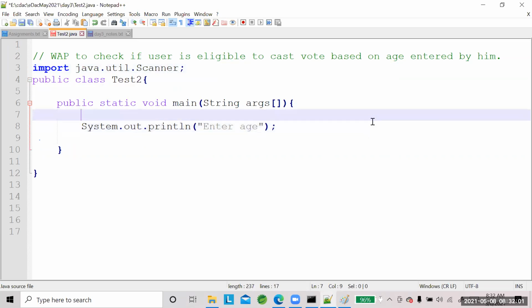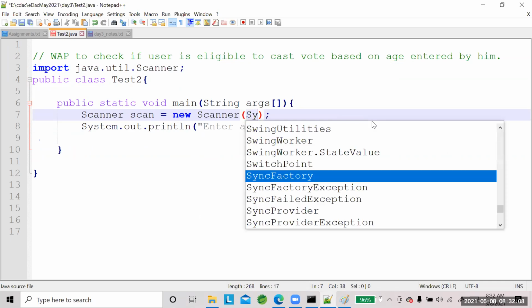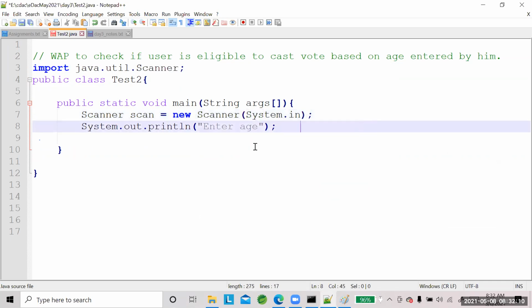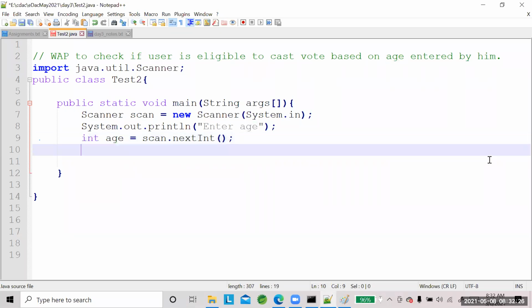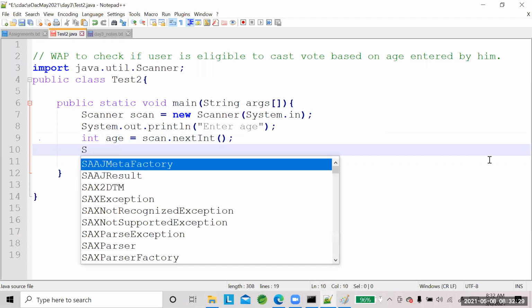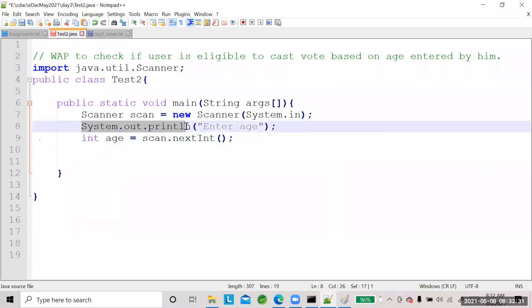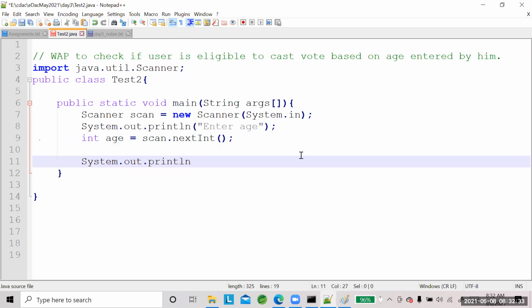I need to create this object and specify from where to read. This scan is a variable I can use to receive input from the user. I'll say int age equal to scan.nextInt. So I got the age. If I just want to print my age, I'll say System.out.println age.